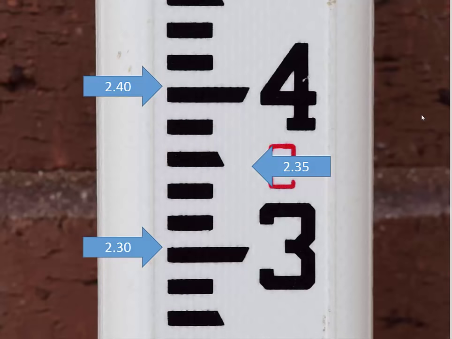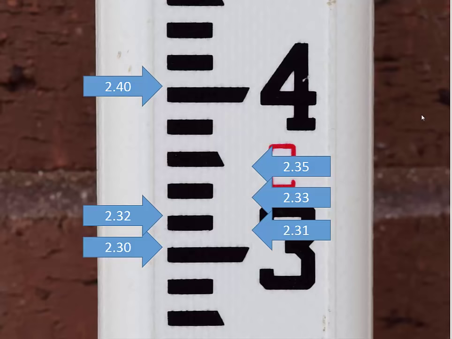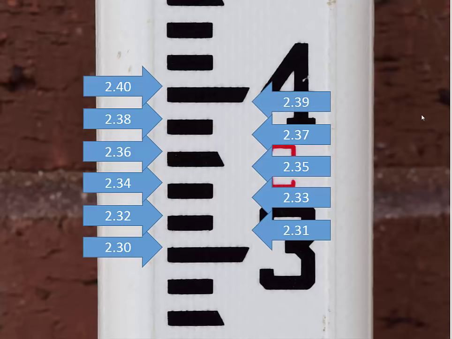Therefore when we apply this pattern we get these results. The bottom edge of the first black mark above 2.30 has a reading of 2.31 feet. As that mark is 0.01 feet tall then the top edge of that same mark reads 2.32 feet. 2.33 feet comes at the bottom edge of the next mark and 2.34 feet falls at the top edge of that same mark. Thus 2.35 feet is one white space above the 2.34 foot mark. 2.36 through 2.39 feet work in the same way.